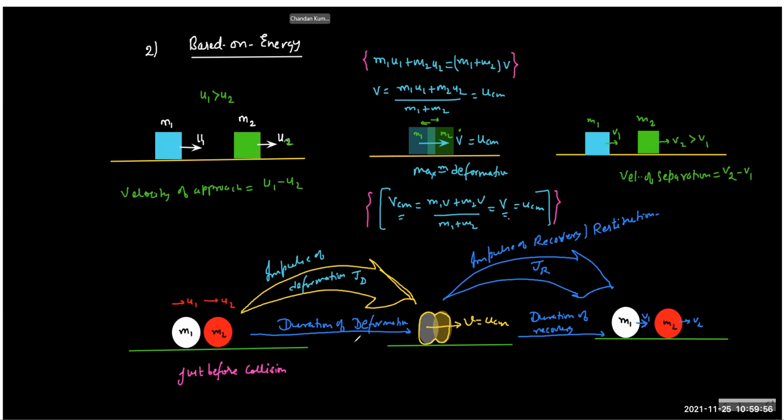So deformation will keep on growing actually, and in the duration of recovery, the deformation will be regained. So in a way, you're trying to go back to your original shape. But what I'm saying is that the regain is not always feasible to the extent of 100%. So imagine if you can recover 100% completely, and there is no deformation left at the end of this entire duration, which we call duration of impact. So from here to here is called duration of impact.